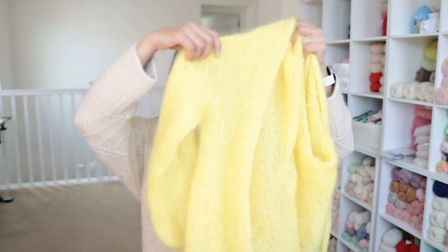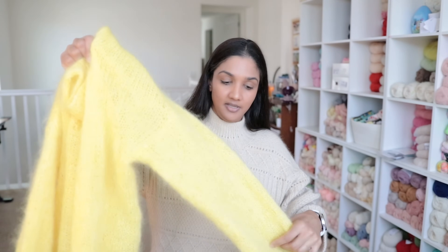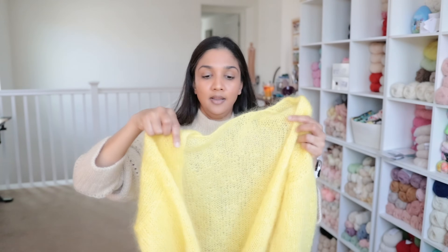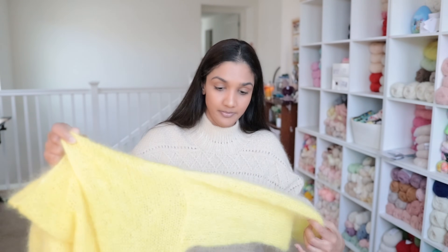This cardigan took almost three weeks, which was longer than I intended. It was February — a busy month, and I wasn't knitting as much as I really wanted to. The time is of no real consequence; I just didn't intend to spend as long on this project as I did.